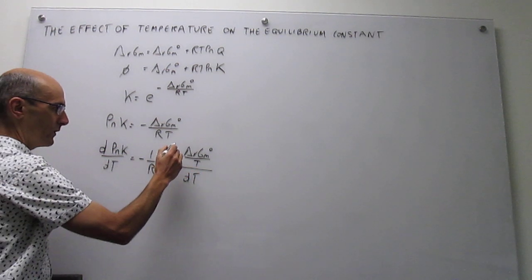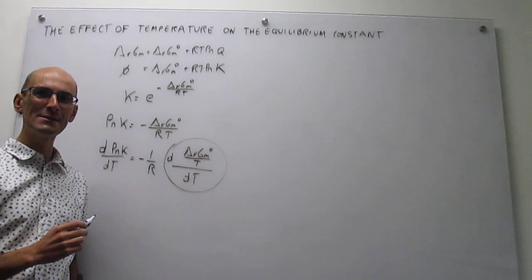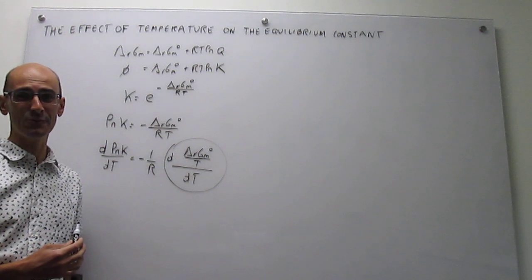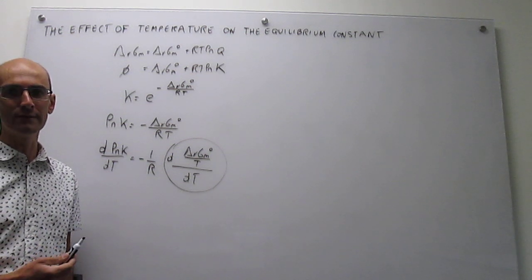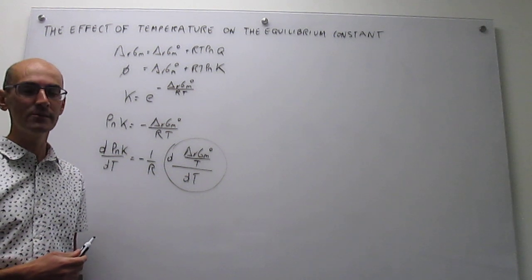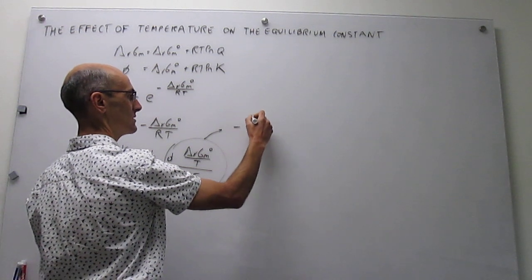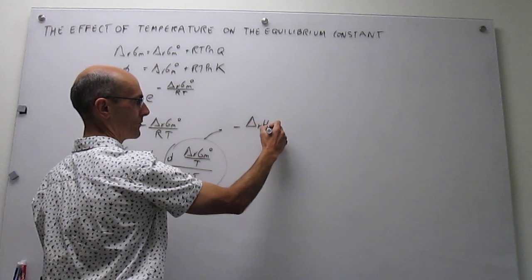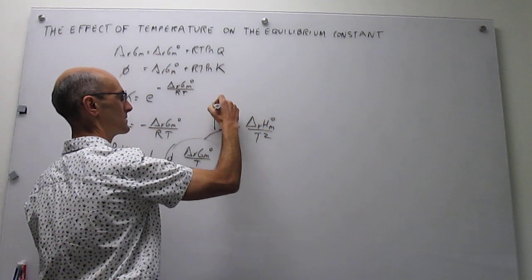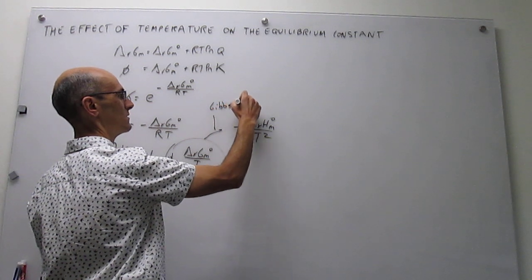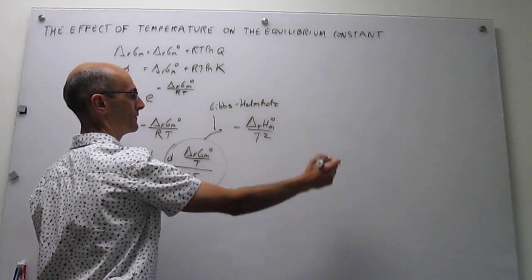Now, of course, we recognize this term right away. This is something that we have studied using the Gibbs-Helmholtz equation. As a matter of fact, that's what the Gibbs-Helmholtz equation allows you to do. It tells you that the first derivative of the change in Gibbs energy over temperature with respect to temperature is simply minus the change in enthalpy, which in this case will be reaction molar standard enthalpy, over temperature squared. And again, this is the Gibbs-Helmholtz relation, which we have studied in a different video.